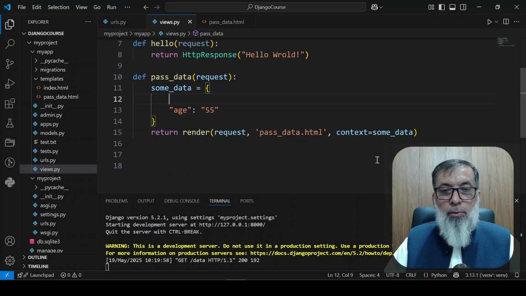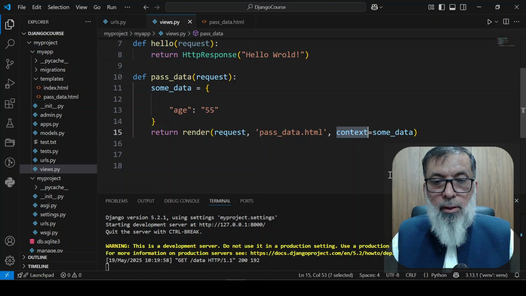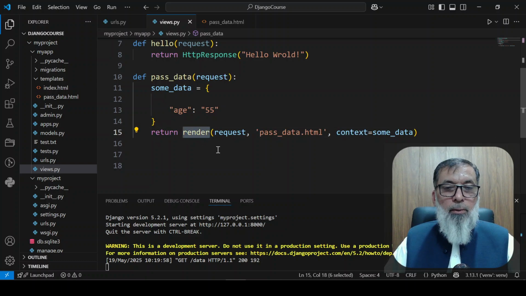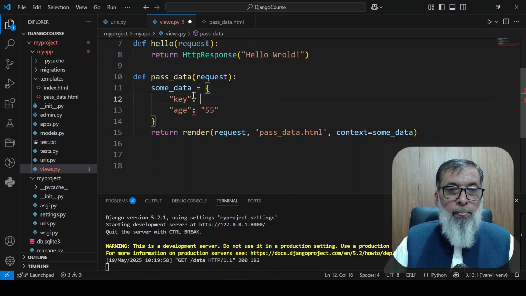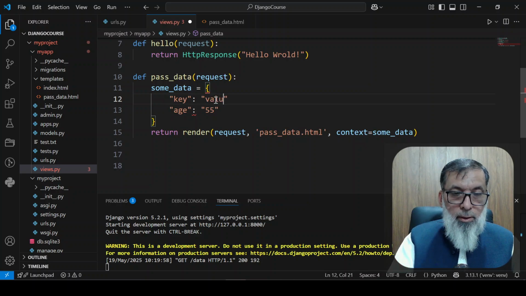We use the context argument in the render function, and in the context argument we pass a map to it. What is a map? It is a key value pair. This is called a key, something enclosed in quotes on the left hand side, and this is called the value.